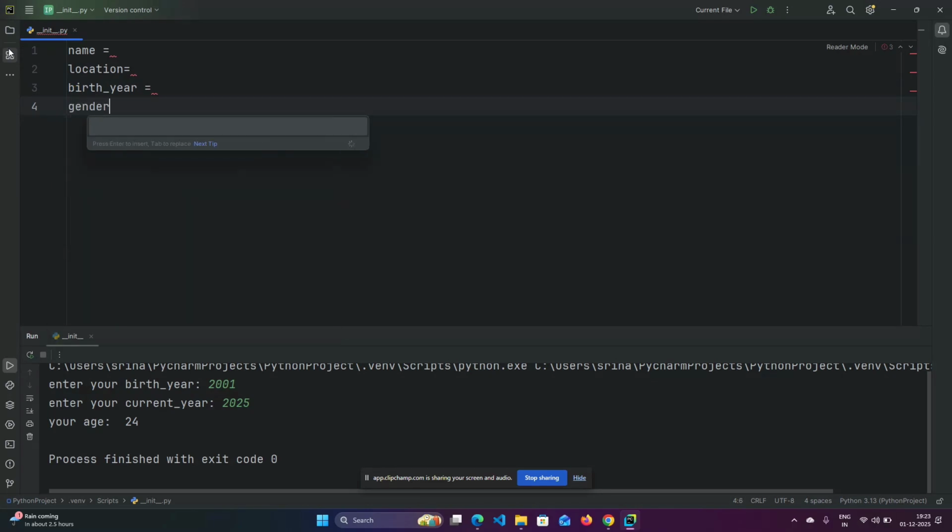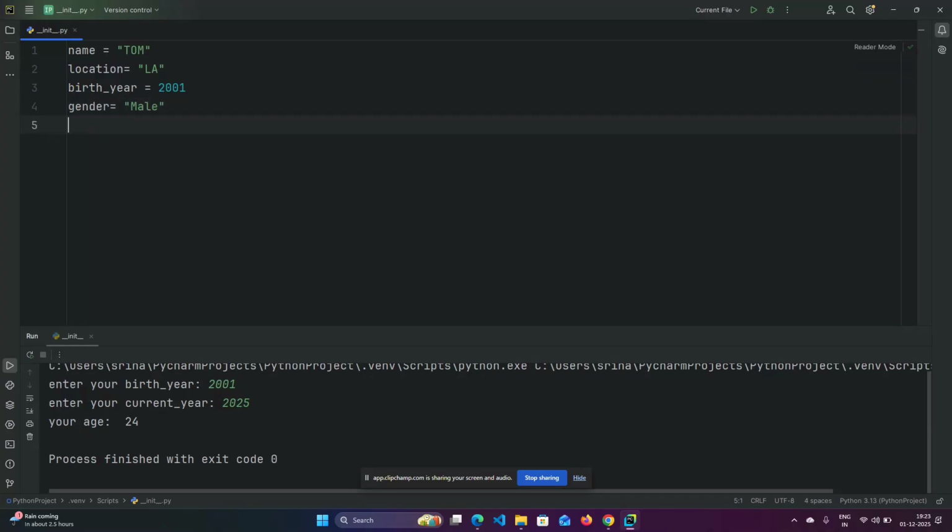Gender. Name, location, birth year, and gender. That's it. So, name equal to Tom, location equal to LA, birth year equal to 2001, gender equal to male.